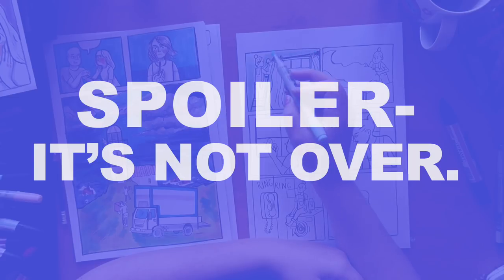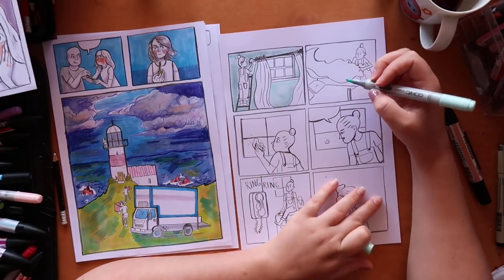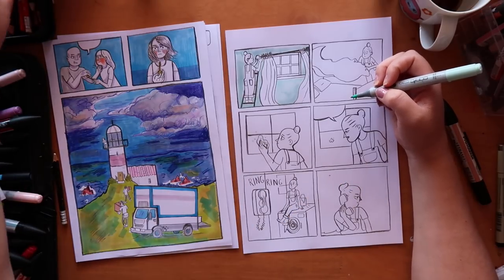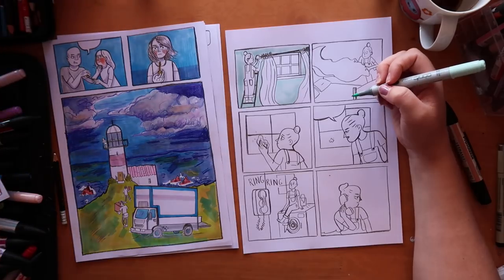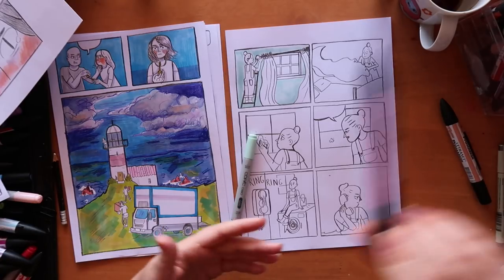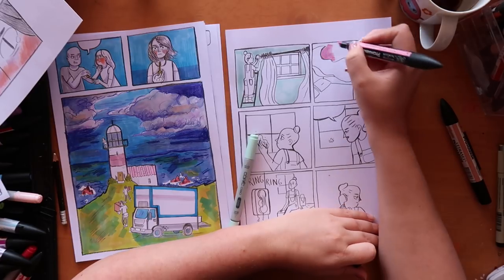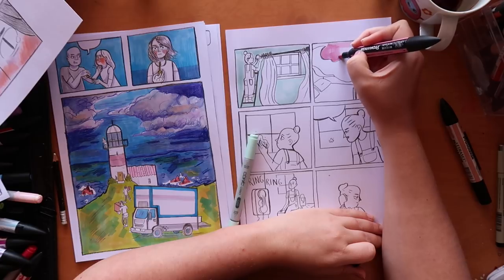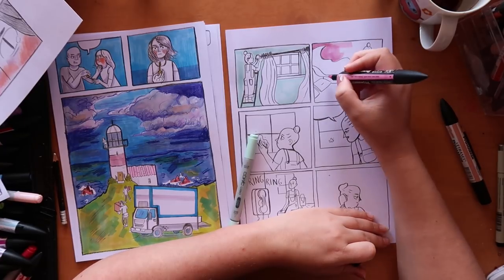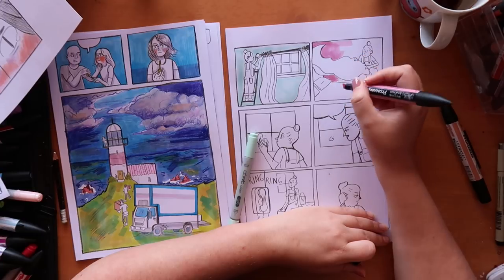Okay, my Patreon rant is over. They're obviously doing a good thing — helping people reach an audience and receive money for their creative projects. But they take a small percentage of what you earn. And the website — you can only upload one image at a time, which is crazy. Then you can upload one image that people can see, and the other images people have to download just to look at them, which is so stupid for a creative site.